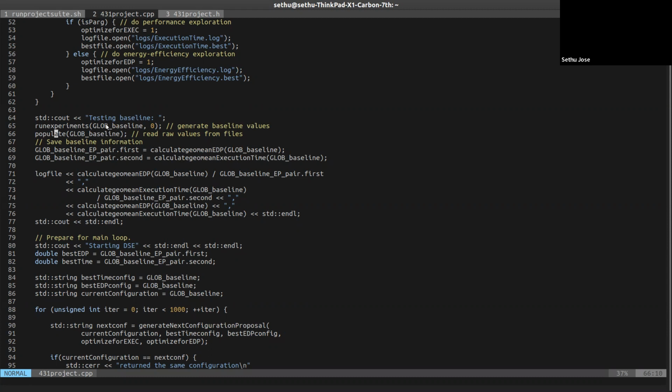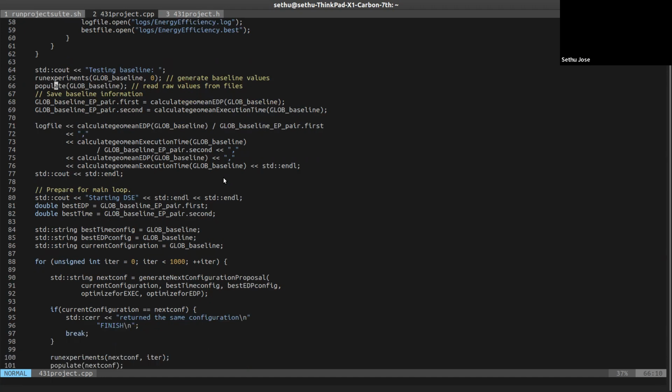So for the baseline, we calculate the geometric mean for EDP and the geometric mean execution time for the 5 different applications. You might want to think about why we use the geometric mean for this calculation, but that's what we are doing right now. We had 5 workloads that were run, so we got 5 different numbers. We take the geometric mean of those 5 numbers, and we say that is our EDP value. Similarly, we do the same thing for execution time, and that is our execution time mean.